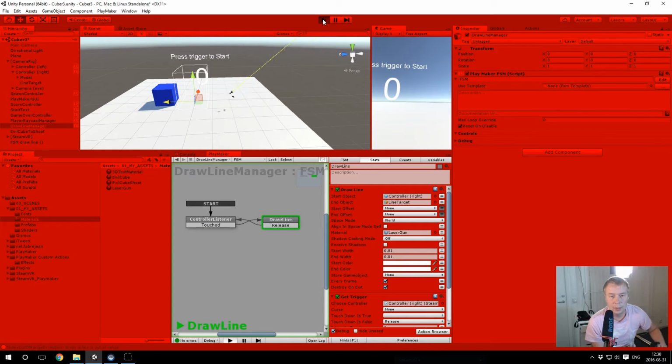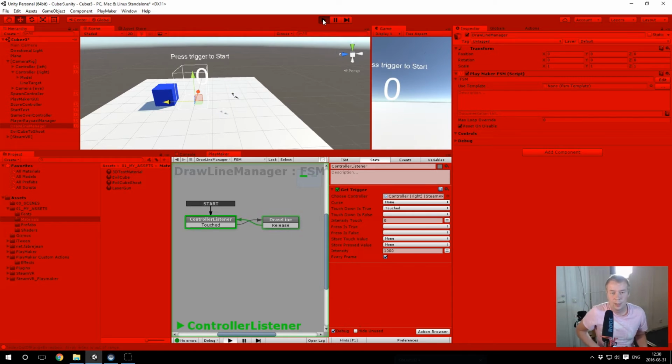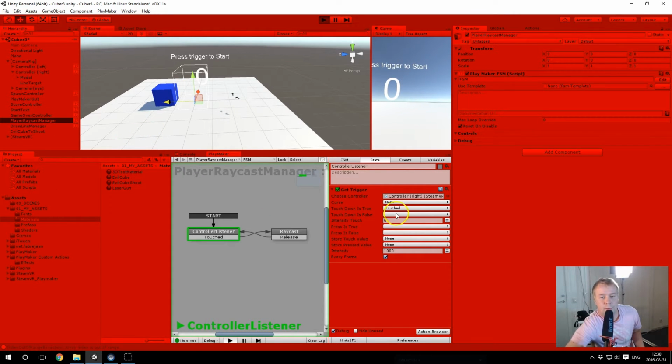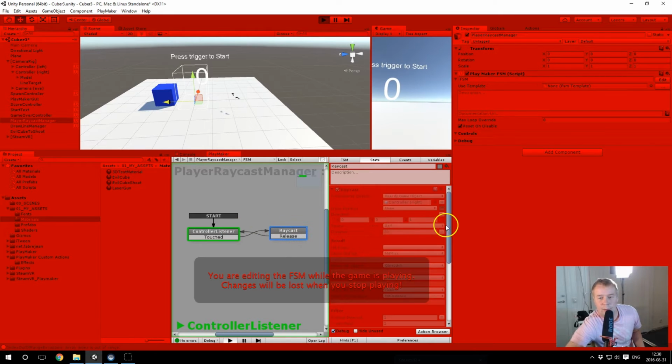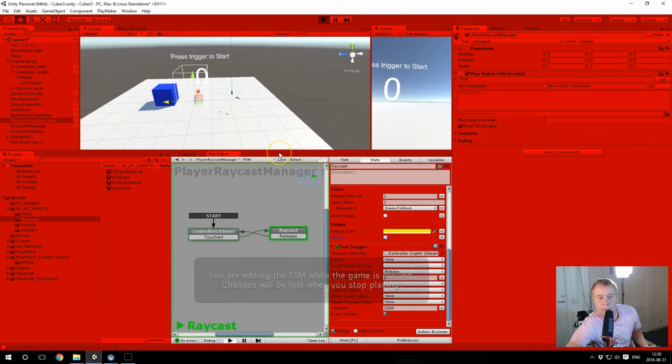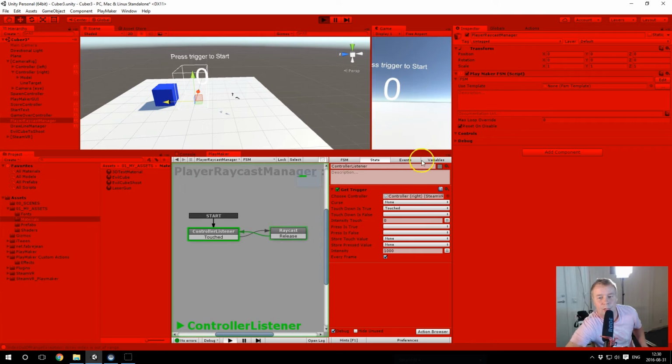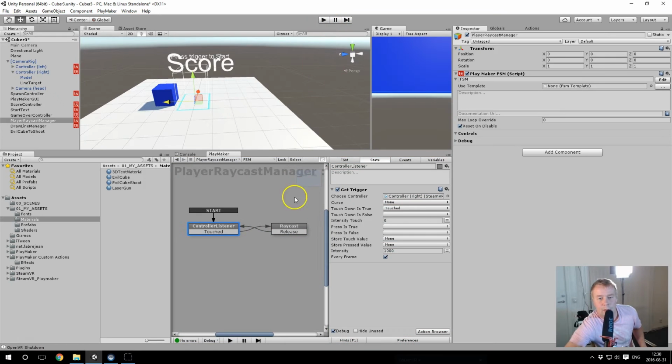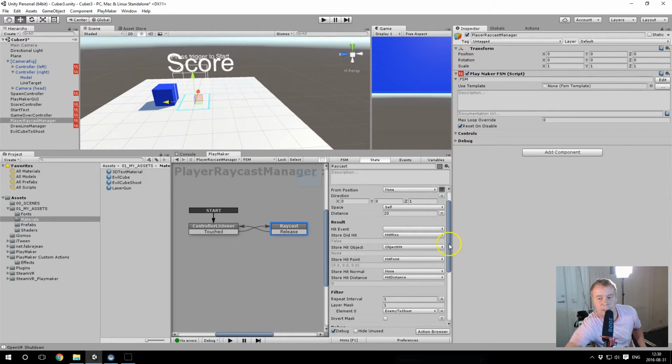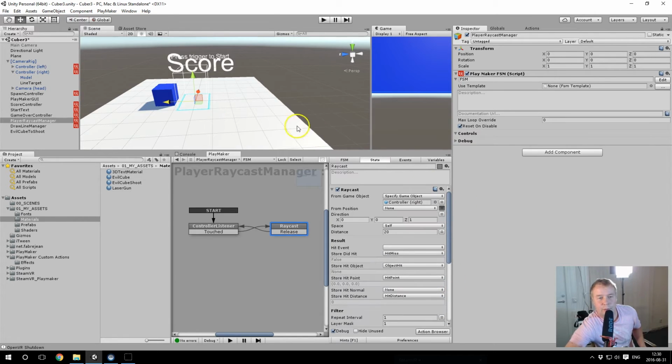Okay, so here we have the debug line, and if we turn off the Raycast debug, we see the blue laser line here, and we see it in the game view as well. Awesome. Okay, so let's just check the debug line is still there. Great. Okay, so now our laser sights are working.